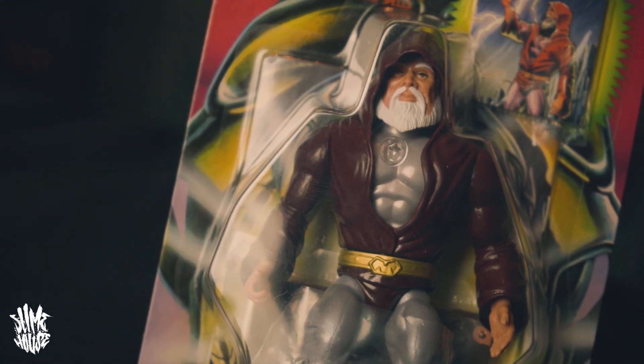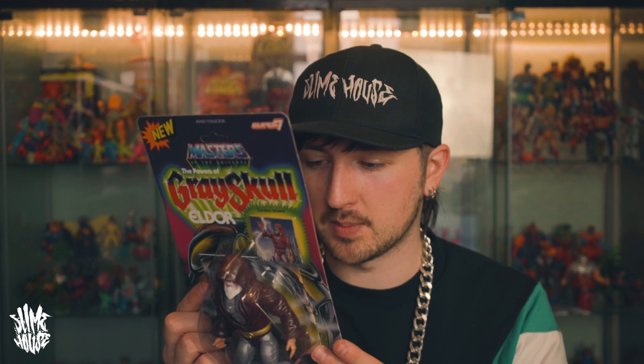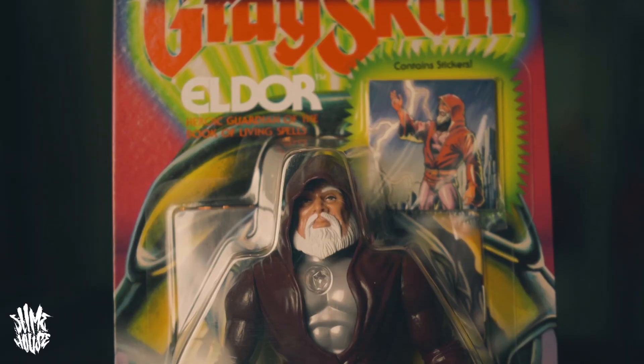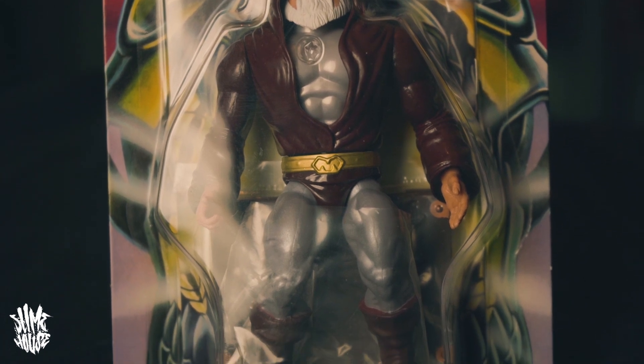Finally we've got Eldor, and he has something called the Book of Living Spells. Inside it has little pieces of paper — stickers — that actually slot inside the book, and it opens up. You peel off the adhesive back of a Tyrannosaurus Rex sticker and Bionatops picture and match them to corresponding engravings. The book is massive — almost the full length of the card. He looks like a hench old Obi-Wan Kenobi type wizard. It's crazy that back in the day we never got these and now Super 7 have sorted it out.